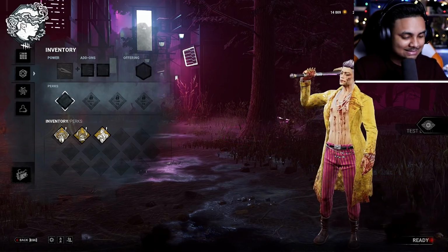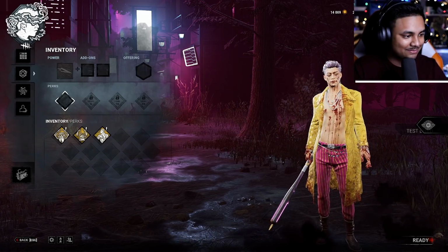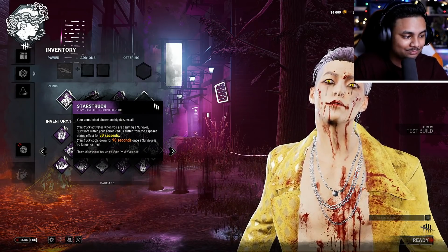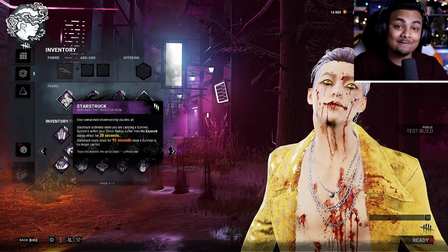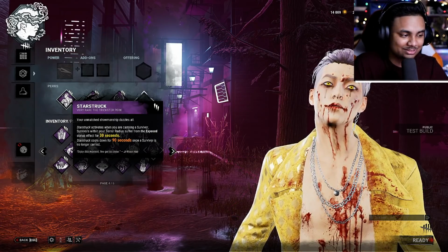But now, my friends, it's time to take a look at some of the perks that we have. So without further ado, let's do that. So the first perk on the list is Starstruck. Starstruck activates when you are carrying a survivor. Survivors within your terror radius suffer from the exposed status effect for 30 seconds. Starstruck cools down for 90 seconds once a survivor is no longer carried.